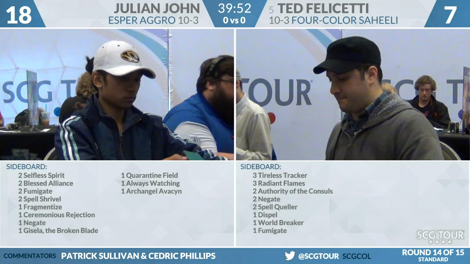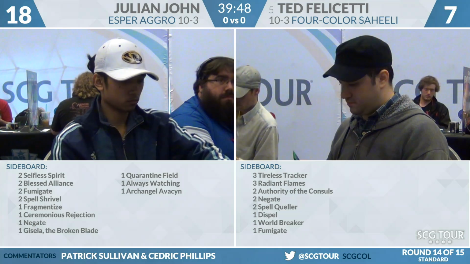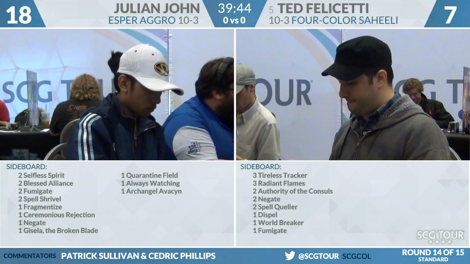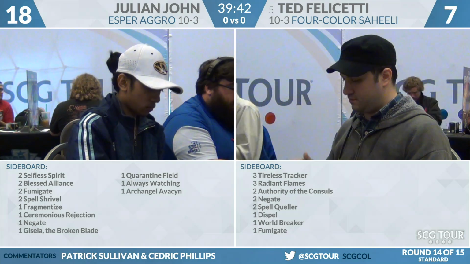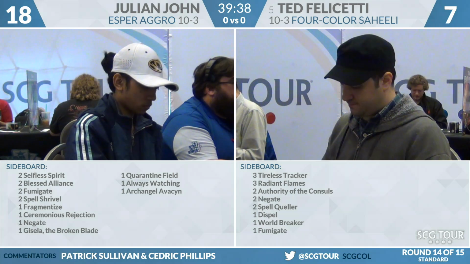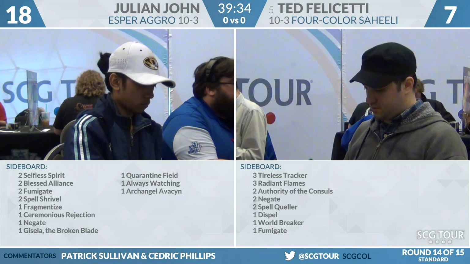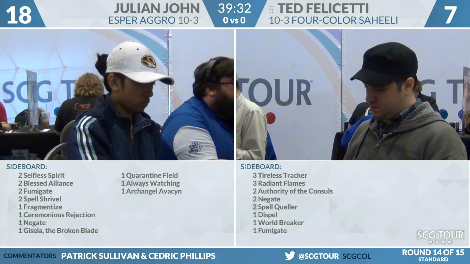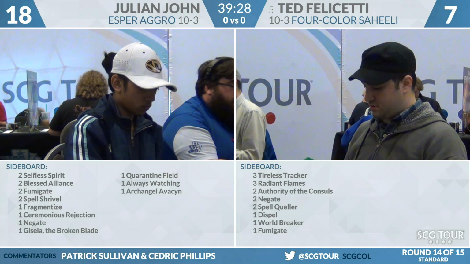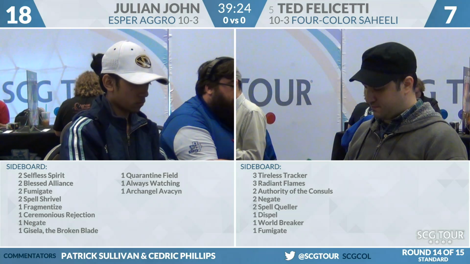We'll start with Felicetti's sideboard, where he's got 3 Tireless Tracker, 3 Radiant Flames, 2 Authority of the Councils, 2 Negate, 2 Spell Queller of his own, a Dispel, a World Breaker, and a Fumigate. So I really like the 3 copies of Radiant Flames and the Fumigate. I think those are the best cards in the sideboard here. I'm also interested in the 1 copy of World Breaker. It's still a powerful thing to hit off of Aetherworks Marvel. It's realistically castable in a way that Ulamog is probably not in this matchup. And the mixture of stats plus reach makes it a very good blocker.